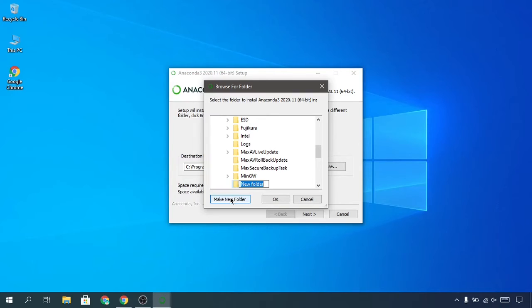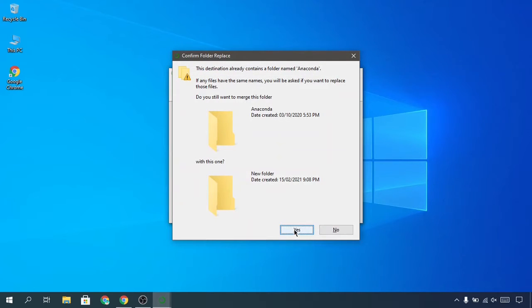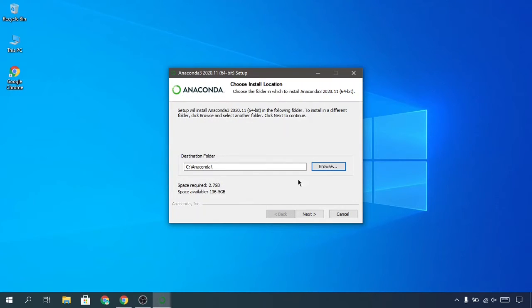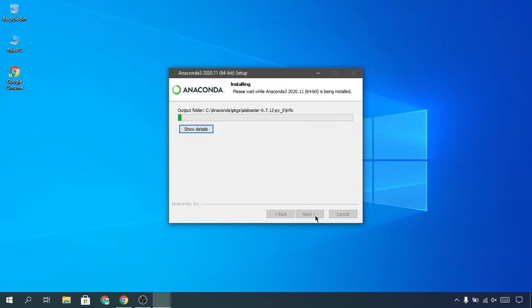I'll directly install Anaconda on C drive. So I'll make a new folder over here and click enter. I think I have the folder already created, so I'll merge it. Yes, then I'll click OK, and then here I will click next and then install. Now it will take a little bit of time.